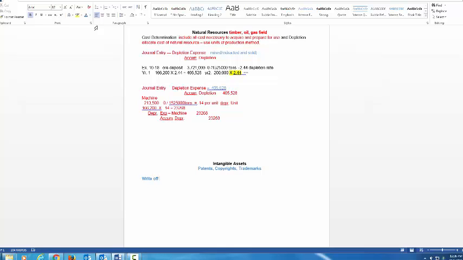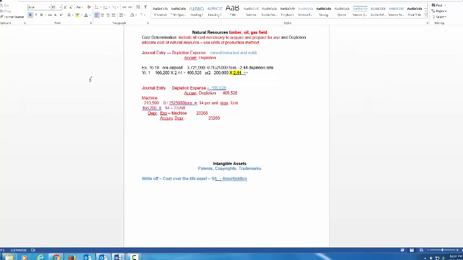And we write the cost of the asset over the life of the asset, and however long. If you have a patent on a 30-year patent, then we're going to do it over 30 years. And we use the straight line method. We use the straight line method. And instead of depreciation or depletion, this is called amortization. So that is what we call it.